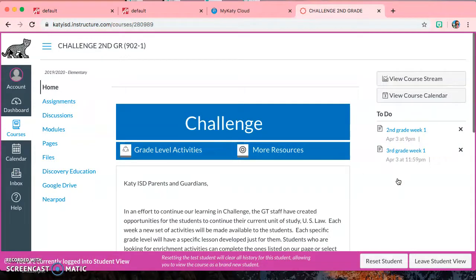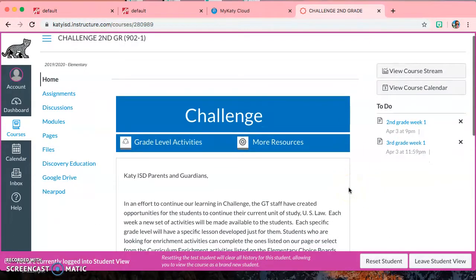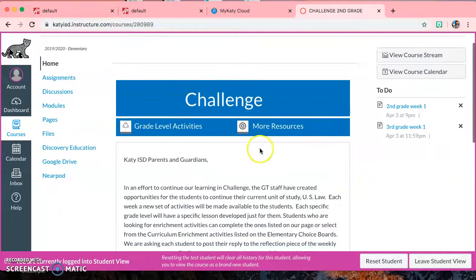So you'll see quite a few things here, but let me show you the most important that you need to pay attention to for now. The first thing, we have these buttons right here. This is for home, assignments, discussions. These are our first three, and modules is going to be where your lessons are. Those are going to be important. But everything you'll need is going to be linked right here.